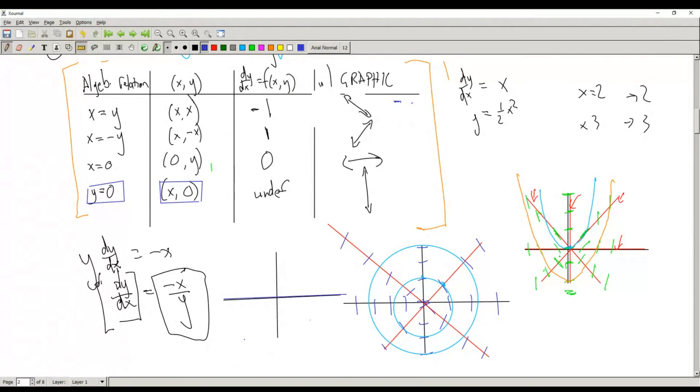Yeah, so the algebraic relation is basically making a star on the graph. By making a star, it means that across, because most of your stuff is going to happen near the origin, you've got a series of data points that are quite near to each other that will help indicate what's going on.